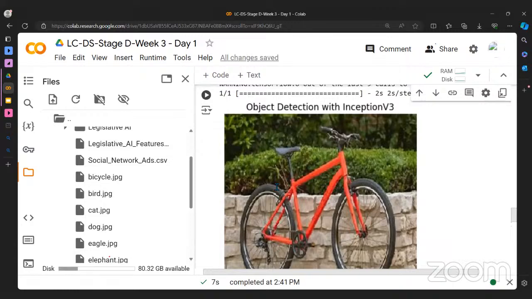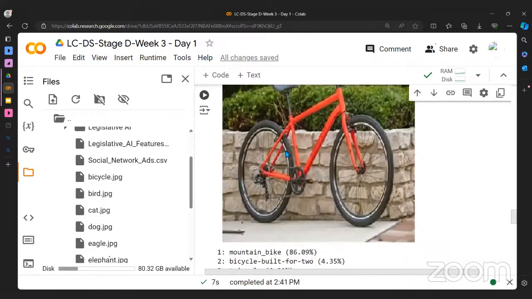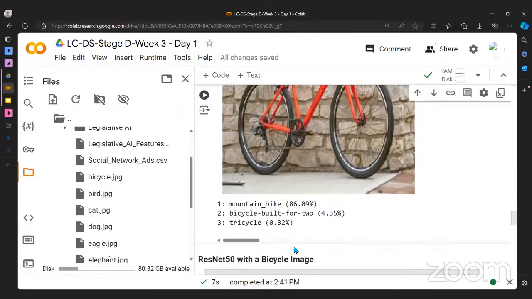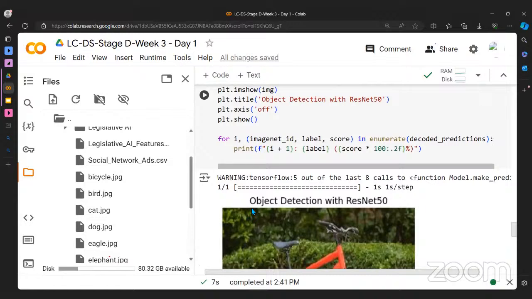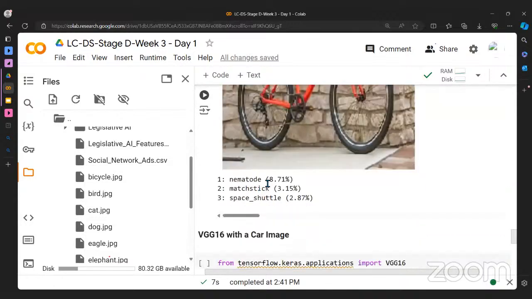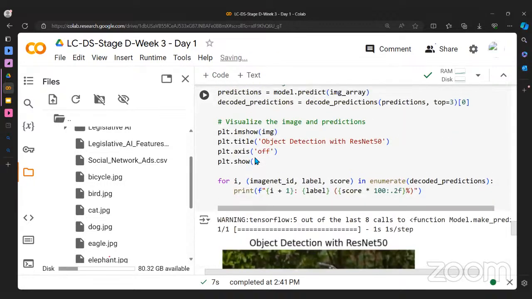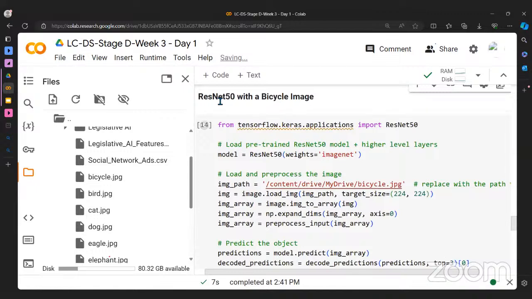Sorry, Inception was able to predict this as a mountain bike with 86% accuracy, compared to when we used ResNet to predict that same image. You saw the accuracy we got. Very, very low. And I don't even think this is the name of a bike, right? So what we can do is maybe just pick this out: what can you use ResNet to classify, and then you know where to apply it. So that's just another thing I wanted to point out to us.